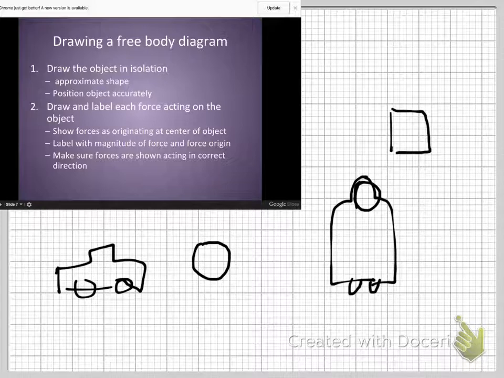And to do that, like I said, they always start from the center of the object. Are you familiar with the term center of mass or center of gravity? If you have a high center of gravity, you're top heavy. If you have a low center of gravity, you're bottom heavy. For most humans, center of gravity is somewhere about here. And that's why there's the belt buckle rule on ladders. Do you know the belt buckle rule on ladders?